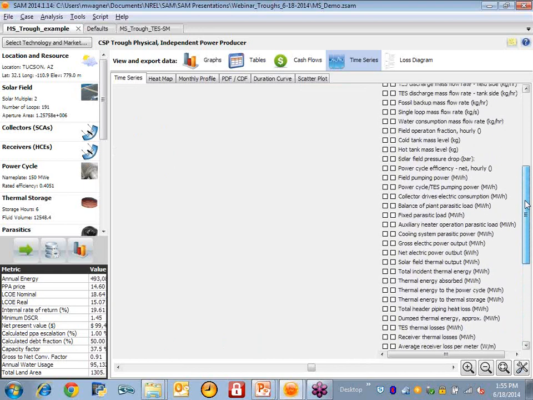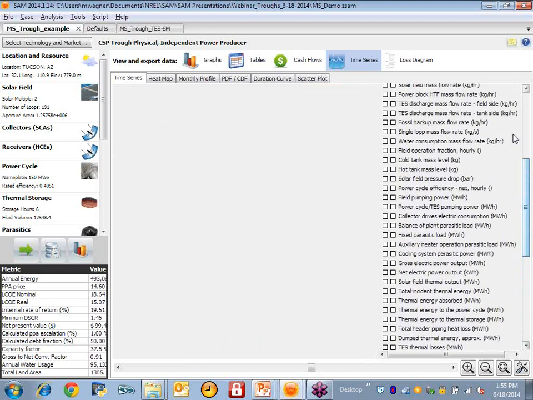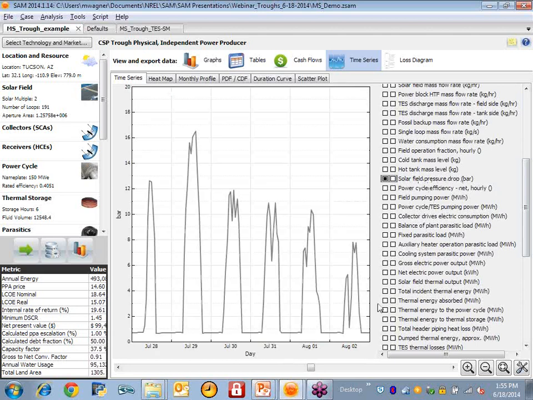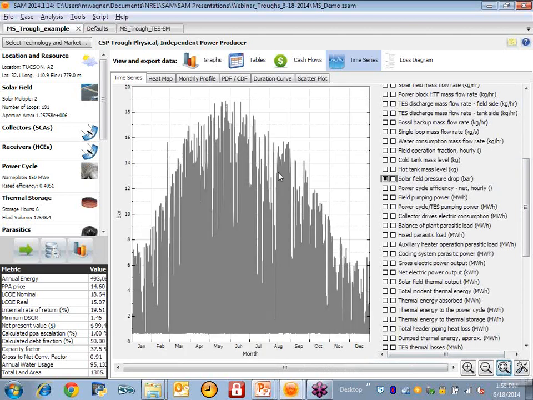Did we get the pressure out that we're expecting to get out? So we can look at the solar field pressure drop, which is right here. Remember from the oil case, we were expecting something around 20 bar or 2 megapascal across the field. And in this case, what we've actually got is, yeah, about the same. So the effort that we put in there was worth it ultimately. We got out what we were expecting to get.